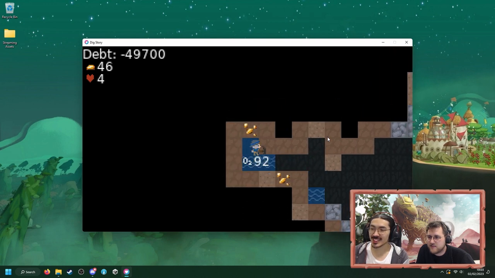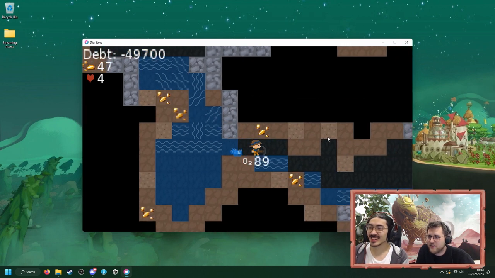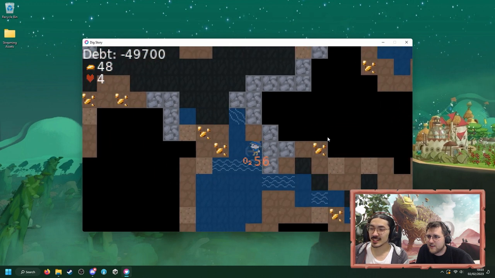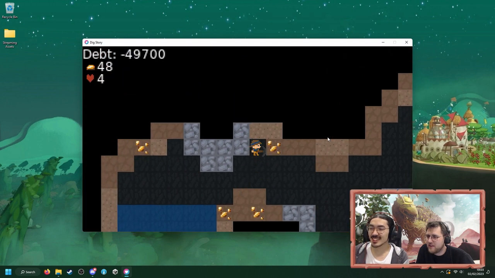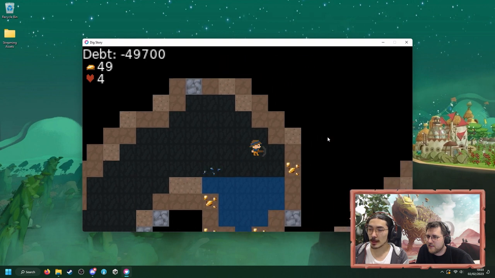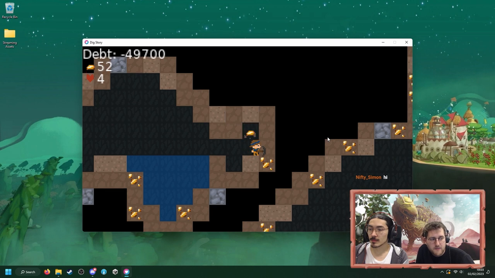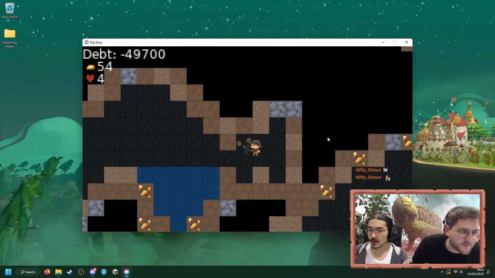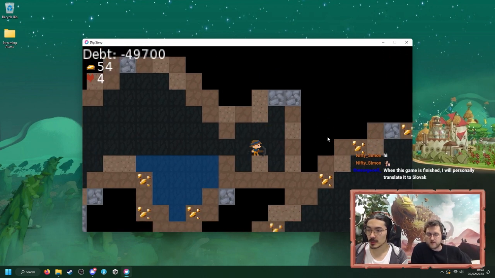Ha! Oh no! Oh no! Oh no! Oh, but you can swim up. Highly skilled play. Yeah, you're not bad. I want to get back up and get rid of my almost 50 gold. Hey, hi Nifty. How do I get up here?